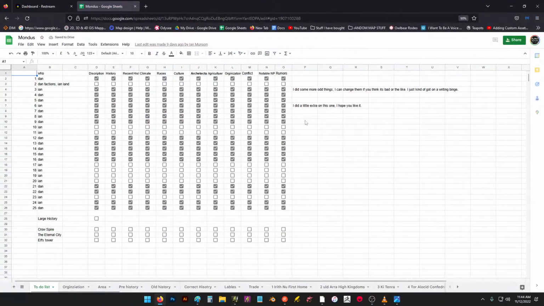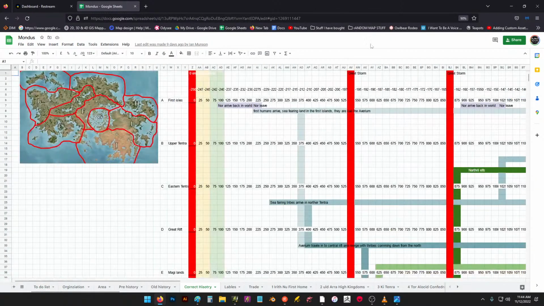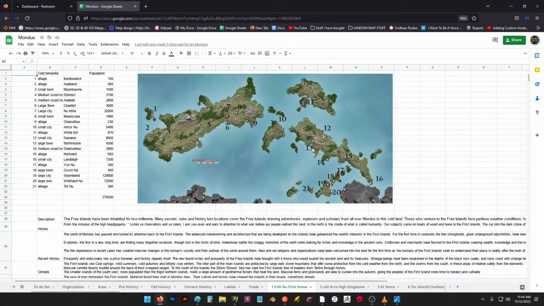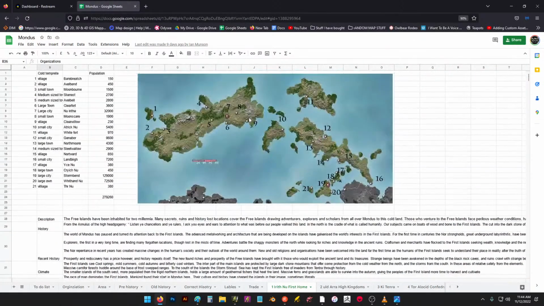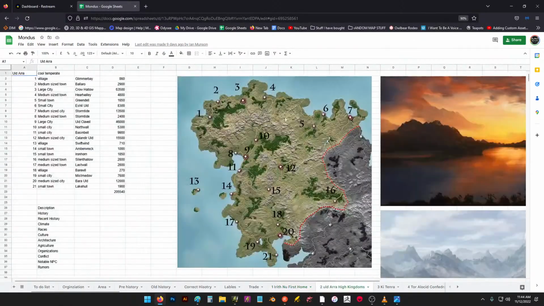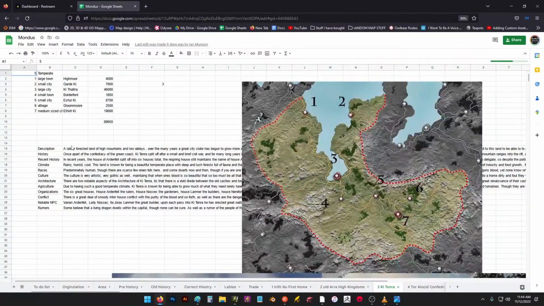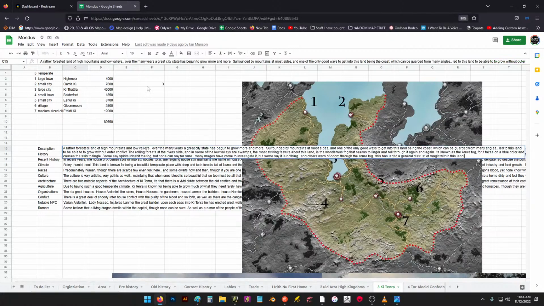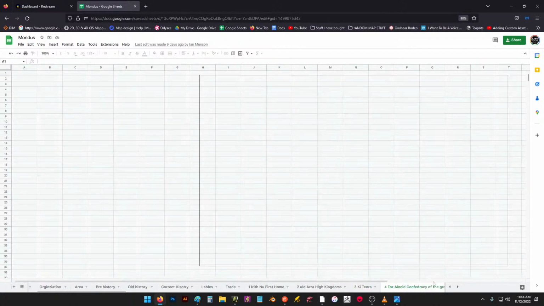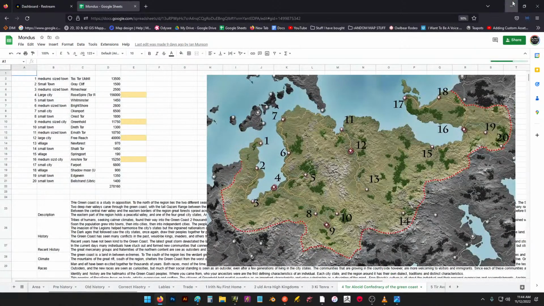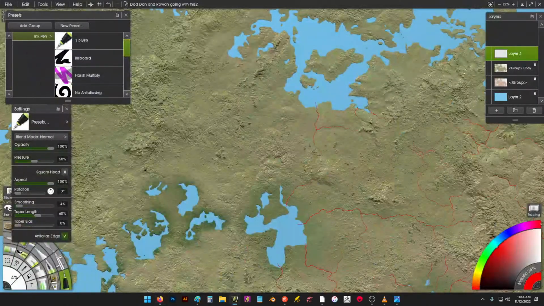This is the current regions that we have filled. Here's our history again. We have the regions, and then this is pages and pages of detailed information about the areas. Same thing here. Each one of these is a couple pages if I were to open it. I keep it in an Excel document so I can transfer it. But this right here is about 6 pages for each one of these. So 25 times 6 is 150-ish pages or so.